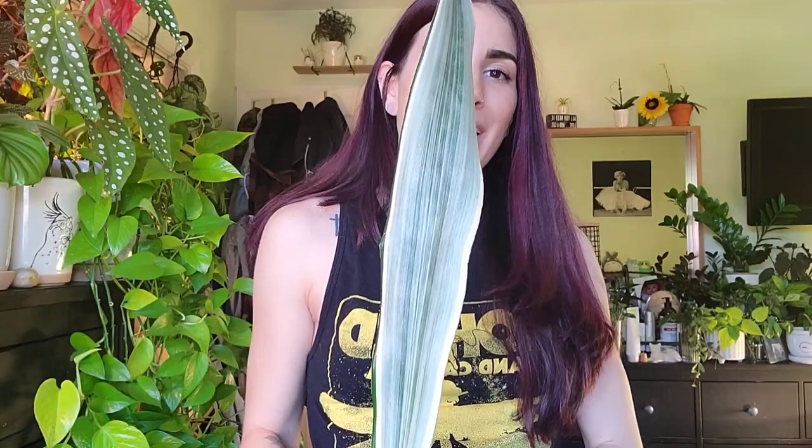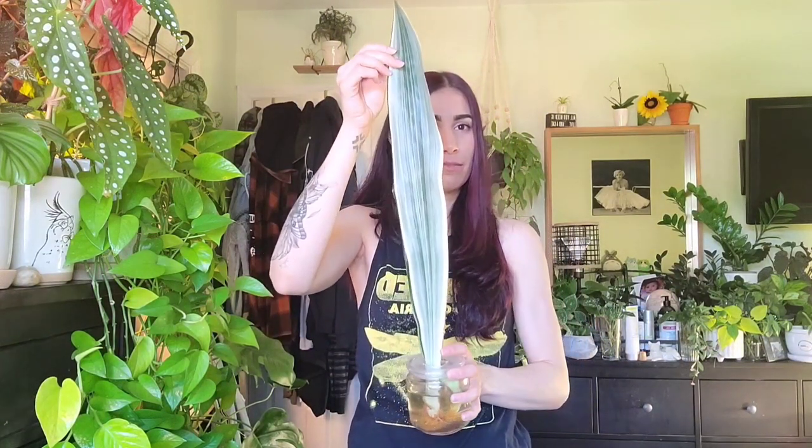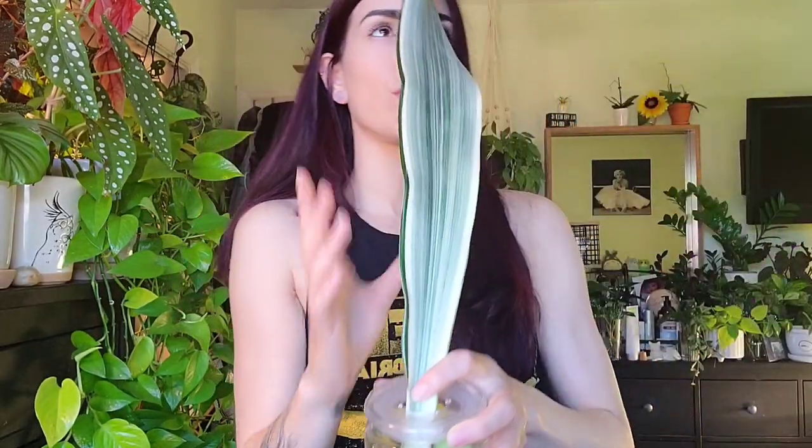Then I have a really big sayuri — she's not doing great because she's in the corner and I forget about her constantly. But I do have this cutting — the water is disgusting, don't judge me — and there's another little leaf hiding behind her with some pretty significant roots. So if the other one dies, I at least have this one.